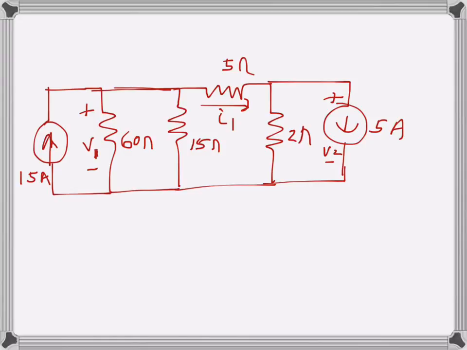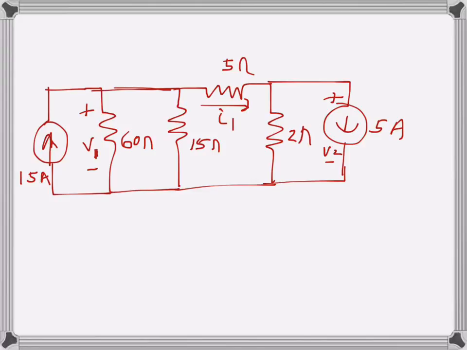First we try to identify how many nodes there are, and then assign a voltage to those nodes. If there are 3 nodes, not all of them, just 2 nodes will be assigned an unknown voltage, and 1 node will be assigned as the reference node or ground node, which will have the voltage 0. So the other nodes, the unknown ones, will have voltages relative to that reference node.